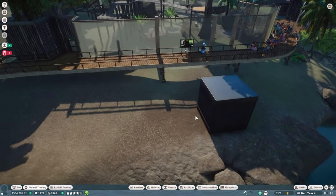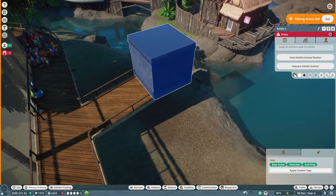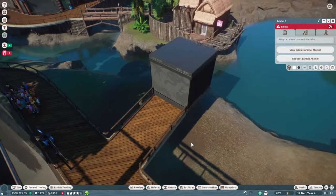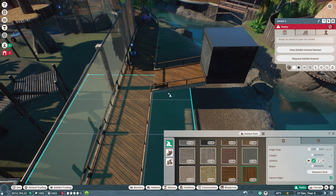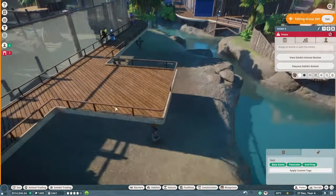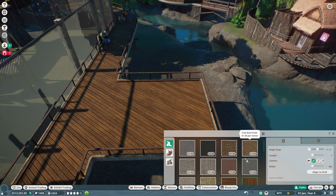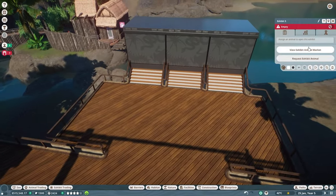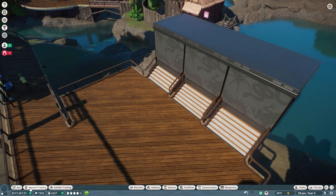Back in animal trading for western chimpanzees — still nothing new. I'm working on a new exhibit while we wait. I'm trying to snap to the grid and make another exhibit area. In this game, guests are very drawn to whatever is the newest thing in the park, so if that's the western chimpanzees, guests will be drawn to this area. I'll need to do something with the floating exhibit piece — can't just have things randomly floating in space.